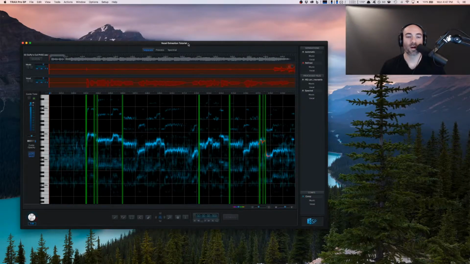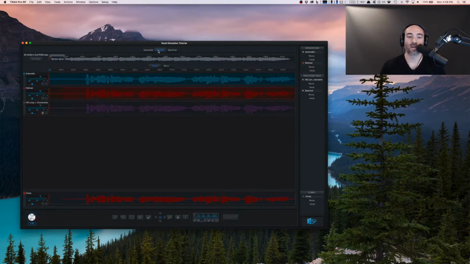So the first step in our process was to run the automatic separation and then refine the pitch guide where it was needed using tools like the pencil with magnet, or the consonant markers for those F and S sibilant sounds that don't have any melodic content underneath them. Once we've done that, we run the separation again, and then we can come into the process screen.